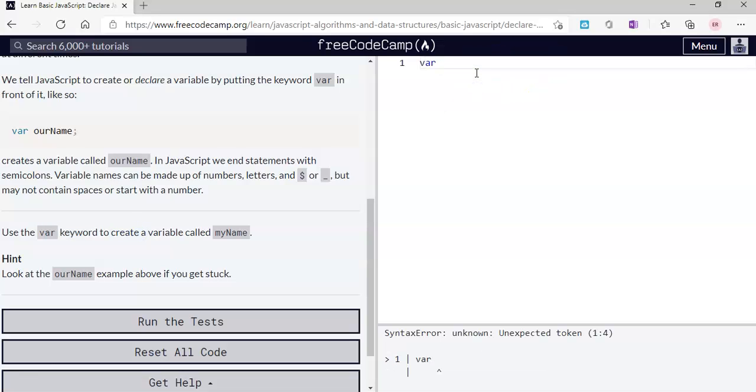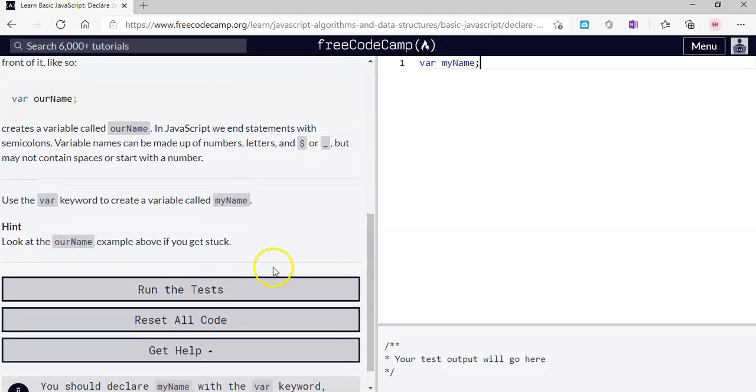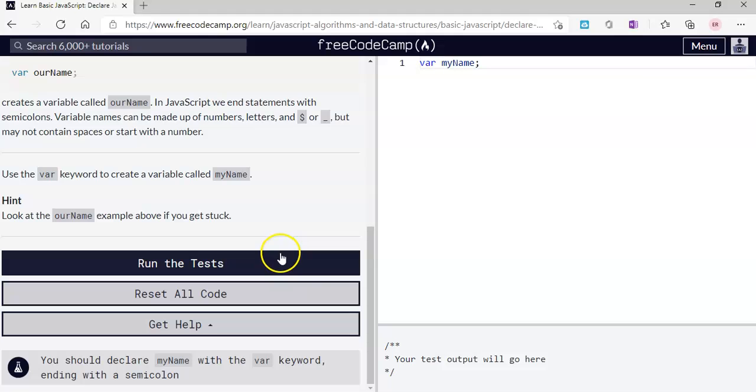So let's type var and then the name, which is myName, and then close it off with a semicolon. And again, this name is in camel case, which is highly recommended. And also keep in mind that in JavaScript, the variable name is case sensitive, so you want to make sure you typed it correctly.